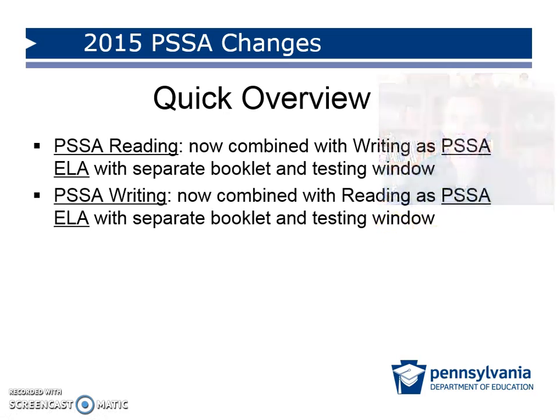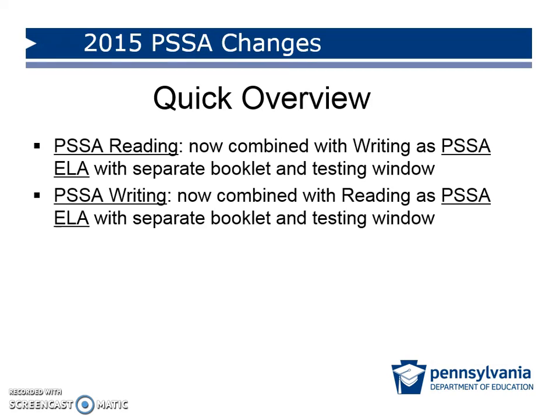So, what they've done in the state of Pennsylvania since they implemented the PA Core standards is, in grades 3 through 8, they have combined the reading and the writing portion of the assessment. In the past, grades 3 through 8 did a reading assessment in the same book as math, and fifth and eighth grade took a separate writing assessment.